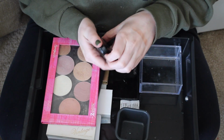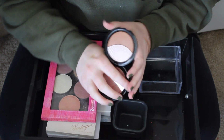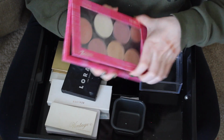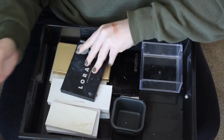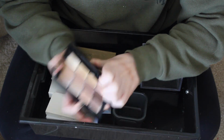I have the Makeup Forever Pro Sculpting Duo, which I really love. I've talked about it, so I'm definitely keeping that, obviously. This is my Z palette, and of course, I'm not getting rid of that. I personalized it. Something I am getting rid of is the Lorac Pro Conceal and Contour Palette.